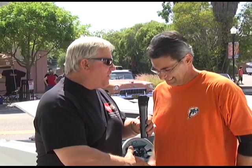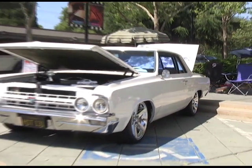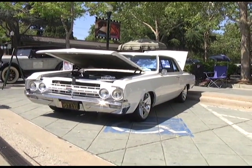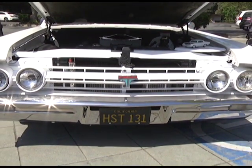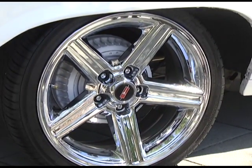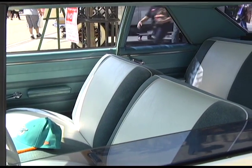There's another Oldsmobile deal that caught my eye. Hi, Mike Hennessy. How you doing? Hi, I'm Victor. Hey, Vic. How are you? Good. I've got to tell you, this car here just seemed to pop, and I think it's because of what you have done to this car. Tell us a little bit about some of the add-ons you did. Well, it's a 64 F85. It's pretty much the original car, but I put some different wheels on it, different colors in the interior. Just kind of modernize it a little bit.